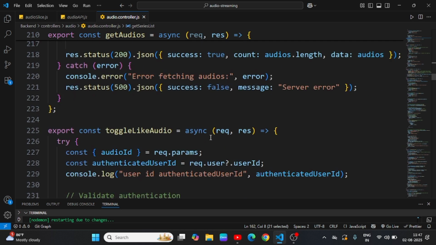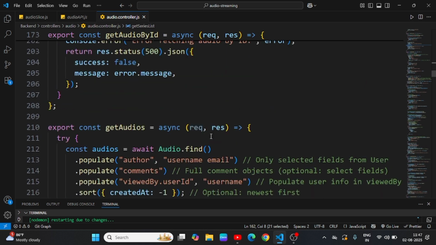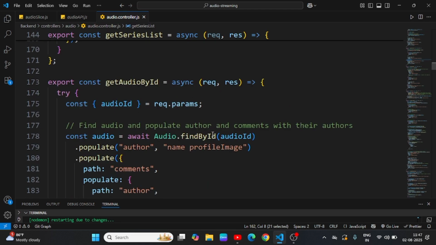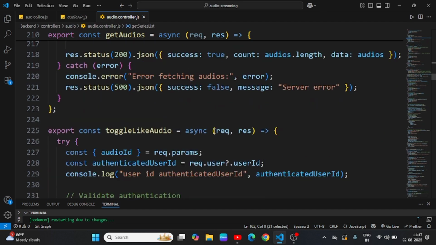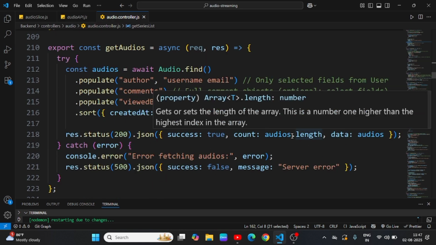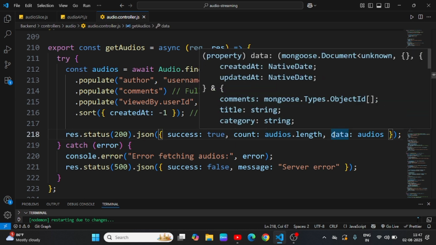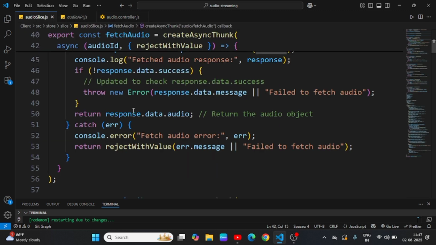Get audios, get audio by IDs. Okay, yeah, get audios. Yes, this data, right? And that's how you can see response data dot audio.